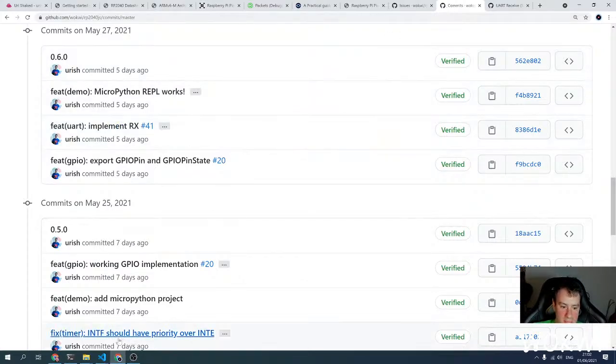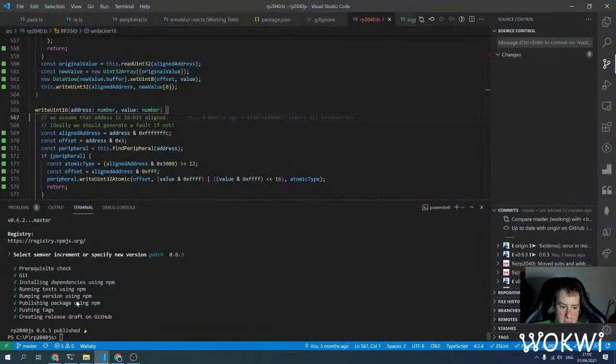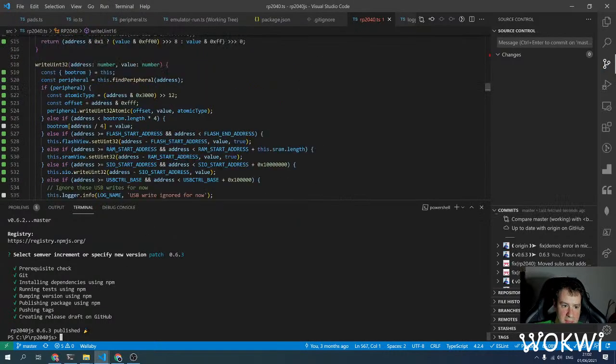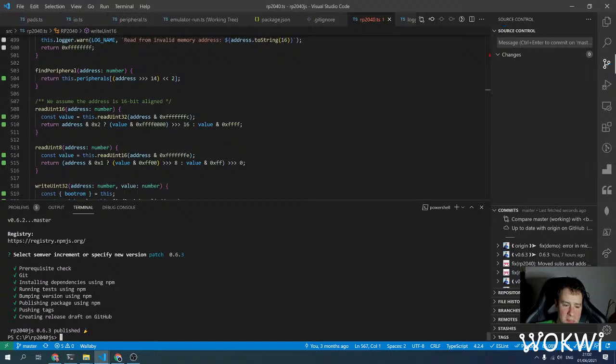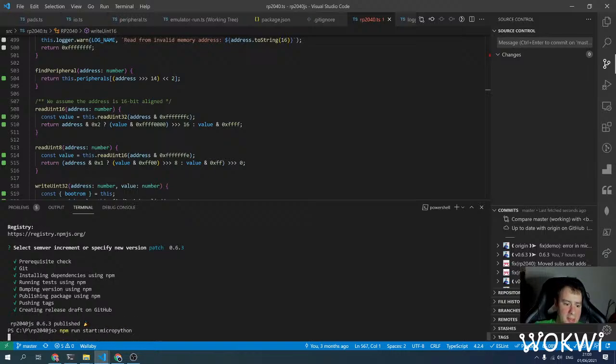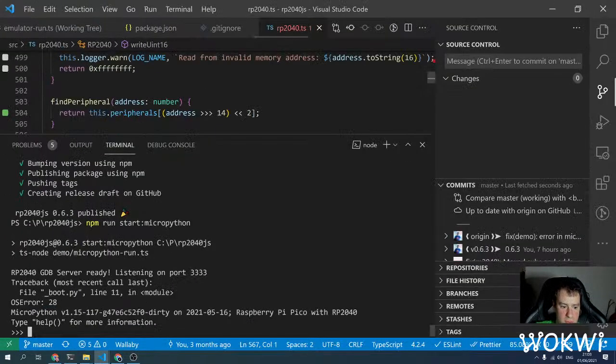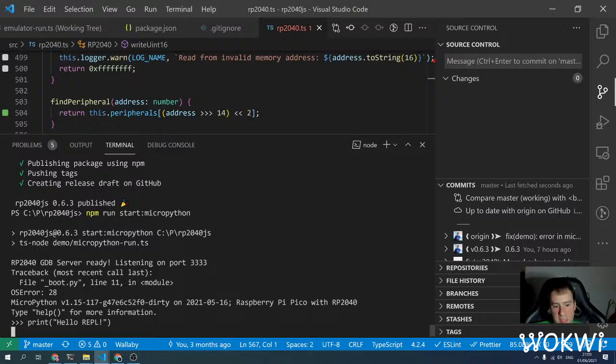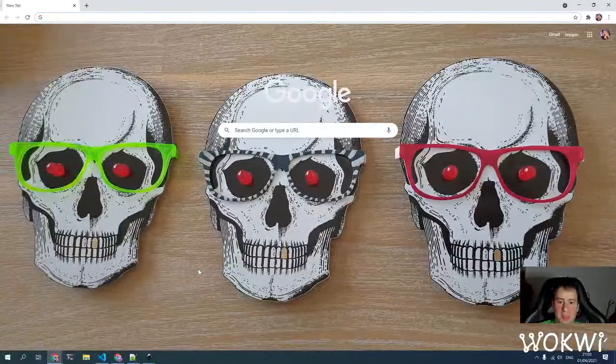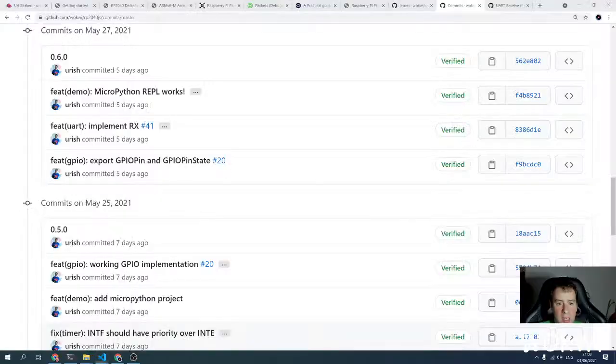And we also have it in the project, so you can just get a MicroPython hex file. I think it's linked somewhere, maybe in the README, I don't remember. And then you can just npm run start:micropython, and within a few seconds you should get the MicroPython REPL. Let's try that here, just for those of you who missed the last spontaneous session. So, hello REPL, you know, it works. Amazing.